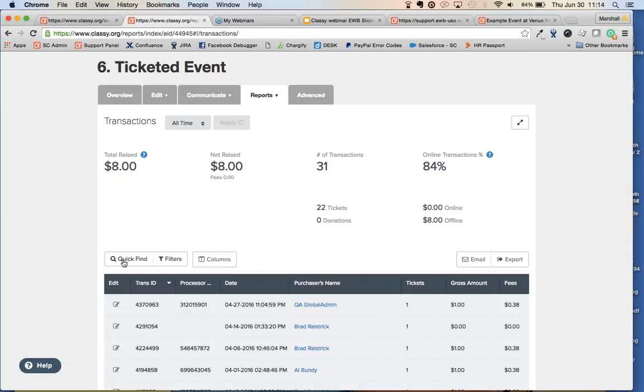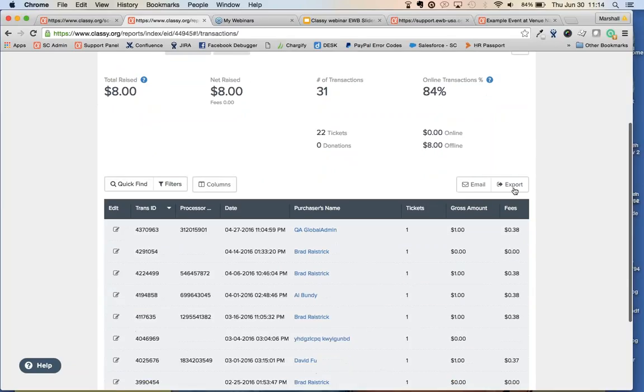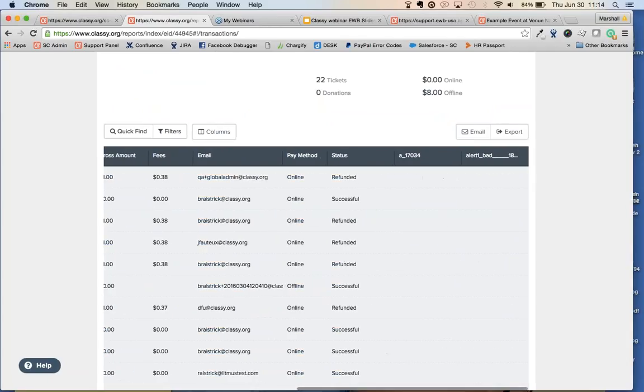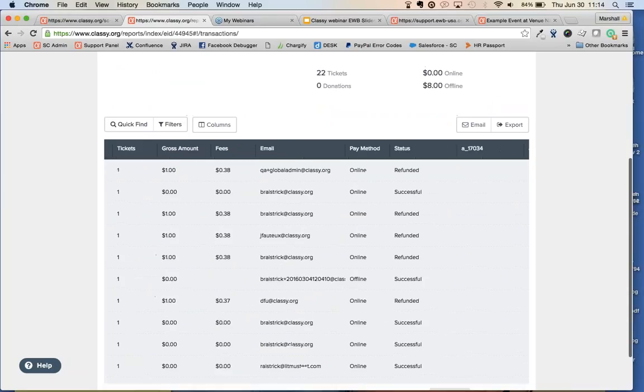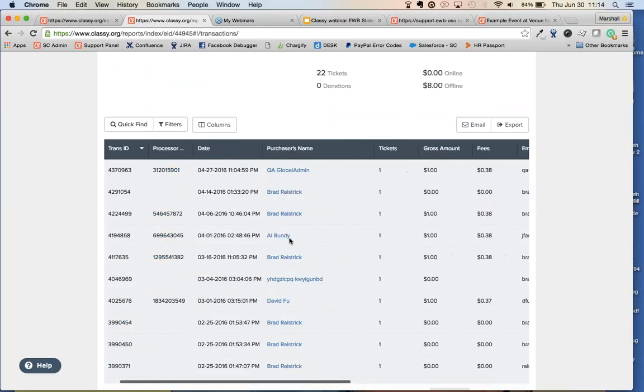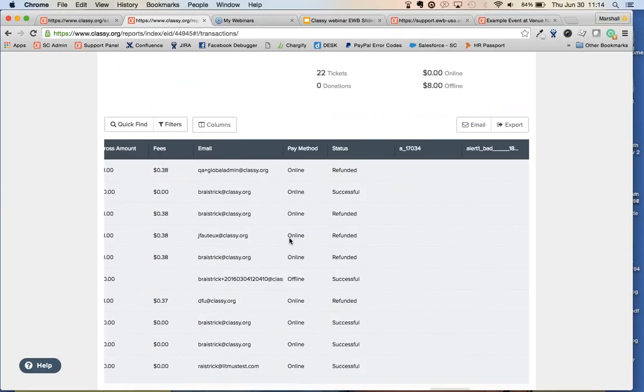Same rules apply here when it comes to using these filtering and find tools, time frame of data, customizing your view, emailing the report results, and exporting the report. The main difference here is, and let me just make sure this is a good transaction. Sorry, bear with me again for a second.